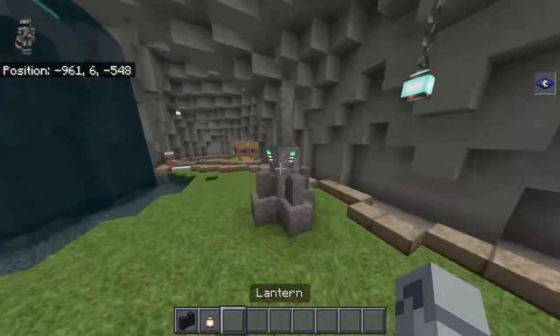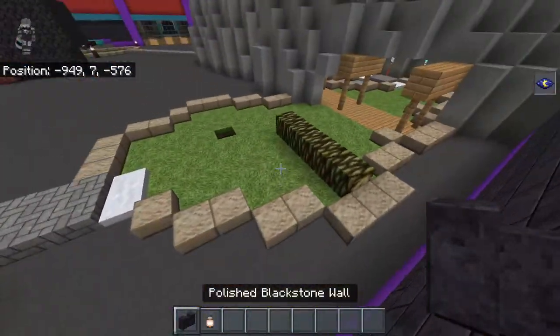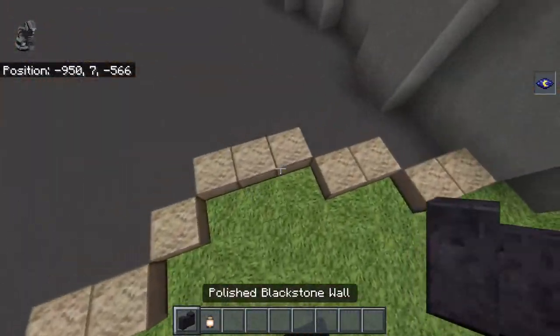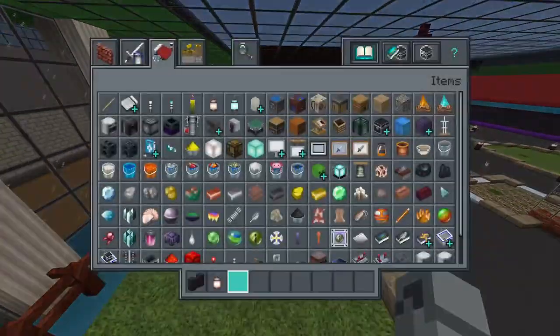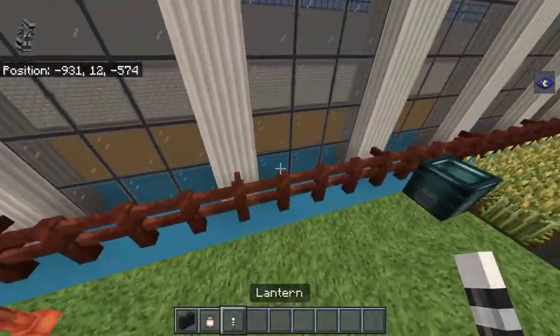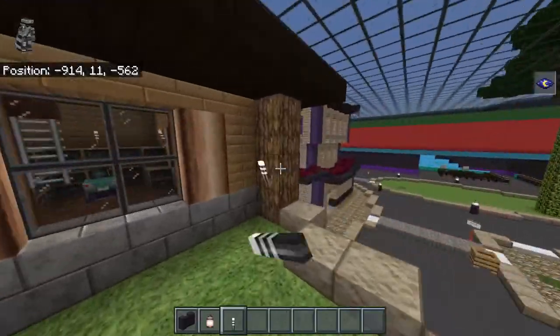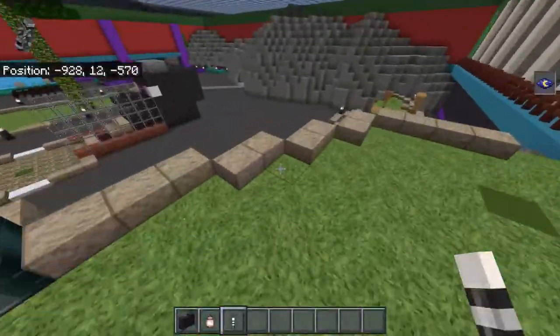I kind of forgot. This one already has lights. This one, I guess I'll add like a light on either side. Depends. This one, I'm gonna just do like the old torches everywhere. Don't hit the torches.